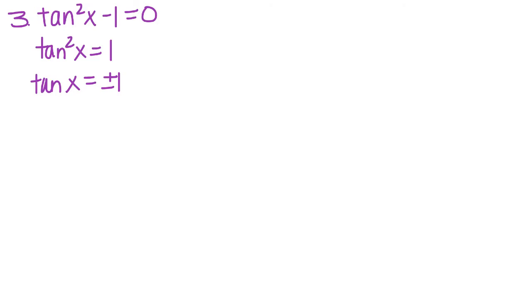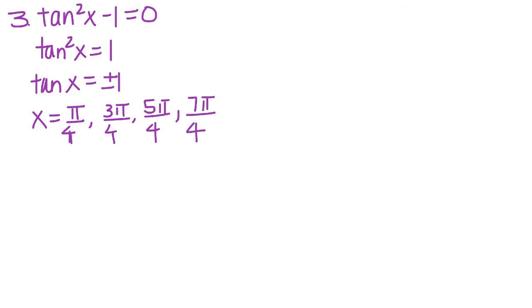Okay, now look around the unit circle. Where would tangent be either positive or negative 1? Every one of those pi over 4s, right? So pi over 4. Then what was the other one? 3 pi over 4. 5 pi over 4. And finally, there you go. Questions about those? Any questions? Okay. Let's go ahead and do another one then. Seems like we're getting it pretty good.